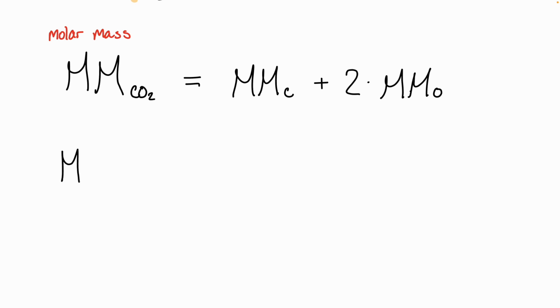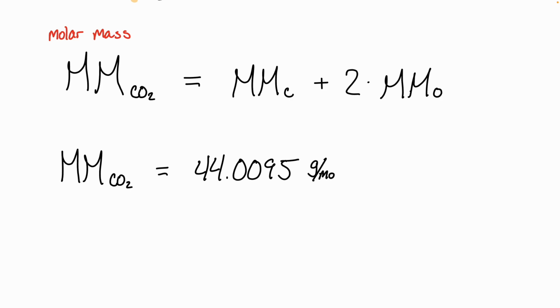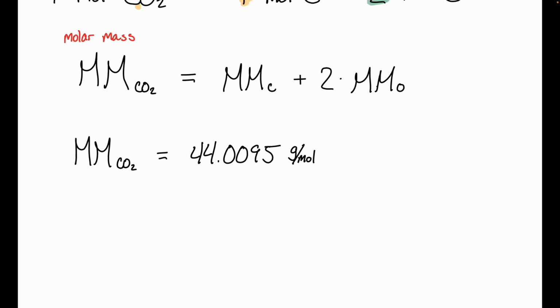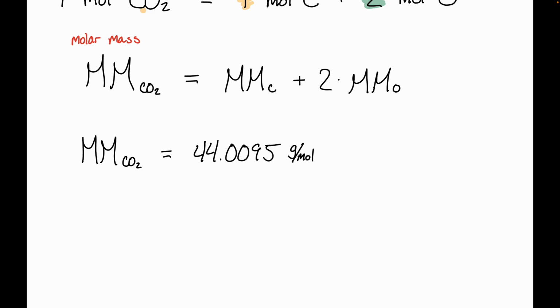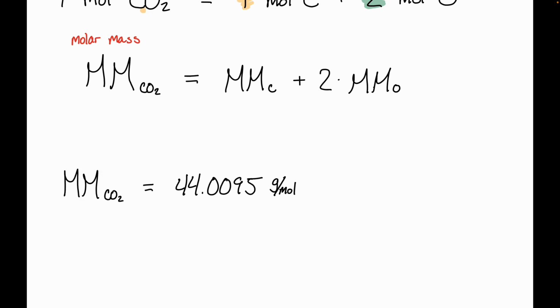Okay, so the molar mass of CO2, punch that into my calculator, 44.0095. And what are my units there? Grams per mole, right? Not just grams, but grams per mole. Okay. All right, so everybody take a second. Turn this into our conversion factor that we're going to use in our math. Right? How do you set up that term as it will appear in your math?